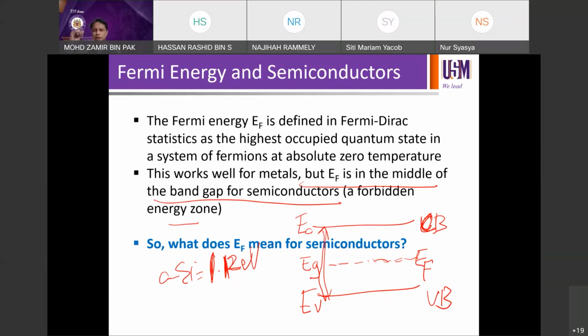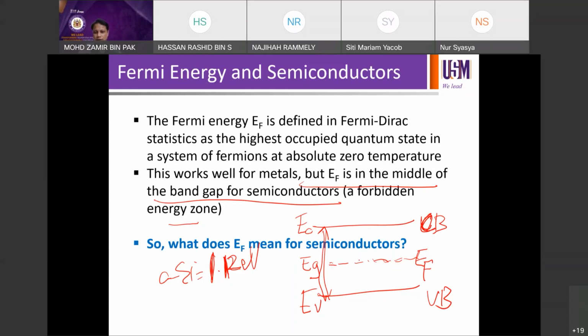So that means for an intrinsic silicon, undoped crystalline silicon, the story is different for doped. Now we're talking about undoped, pure silicon, there are no impurities inside, just crystalline silicon to be more accurate. So the EF lies right in the middle of the band gap, which is equal to 0.56 electron volt for crystalline silicon, right? And we'll see later on when we talk about extrinsic, when you incorporate impurities or dopants into the crystalline silicon, you're going to see that the EF will change accordingly, right? We're going to see later on how it changes.